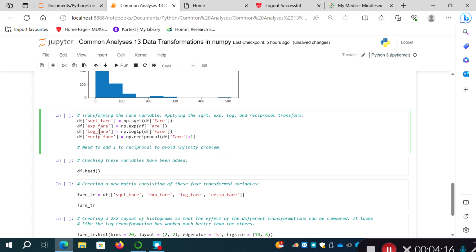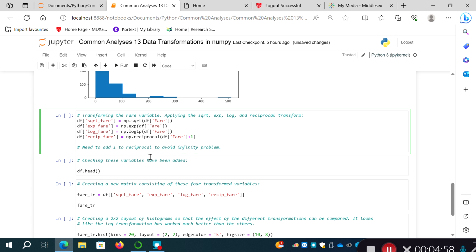So I'm basically going to create new variables essentially, and append them to the data frame. So I'm going to call them df square root of fare, and to create that, we're basically going to use the NumPy method sqrt, np.sqrt, and we're going to pass the original fare variable into the parentheses as the argument to use. So what that's going to do is take every value of the fare variable and perform a square root mathematical manipulation on it, and return a new vector with a new value essentially.